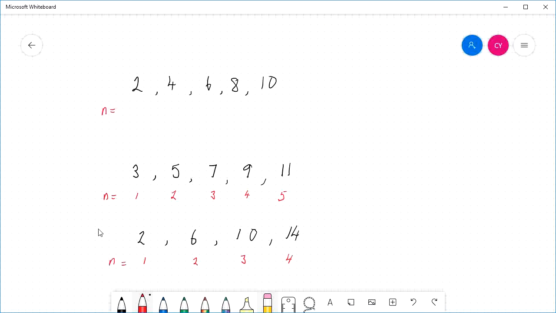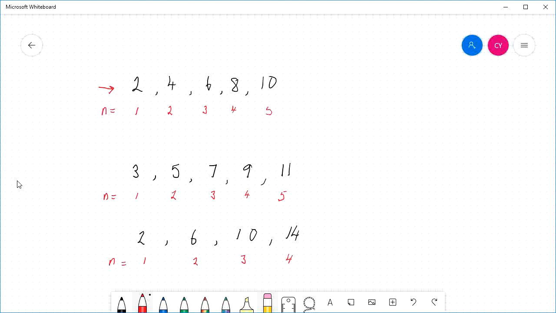Before we go too much further, let's make sure we're comfortable with this concept of a sequence. Remember, a sequence is just a set of numbers in order that can be described by a rule. The thing is, you've been working with sequences since kindergarten. You just haven't called them sequences. Take this one, for example, 2, 4, 6, 8, 10. The first term in the sequence, that is n equals 1, is 2. The second term, where n equals 2, is 4, and so on.